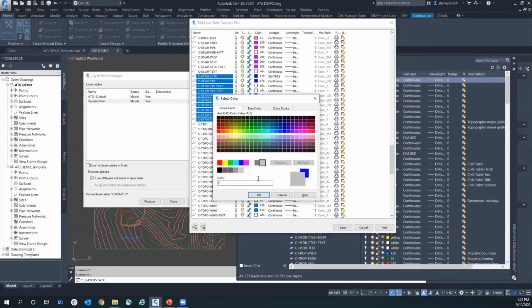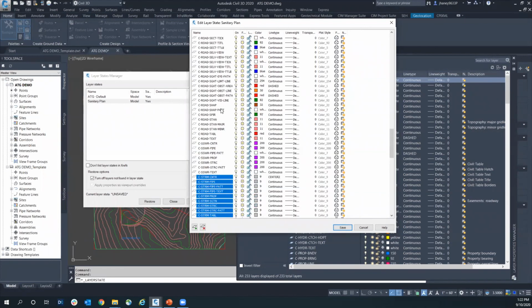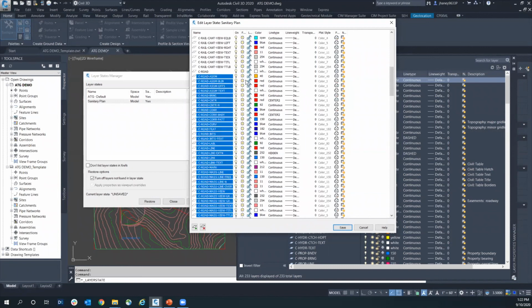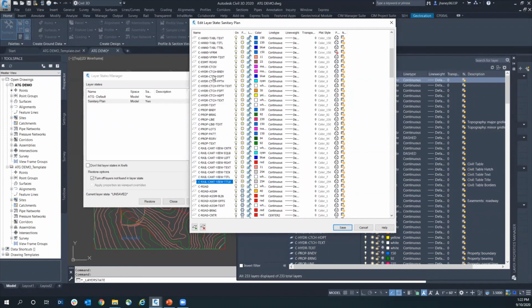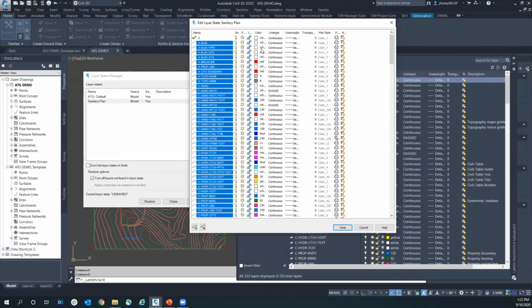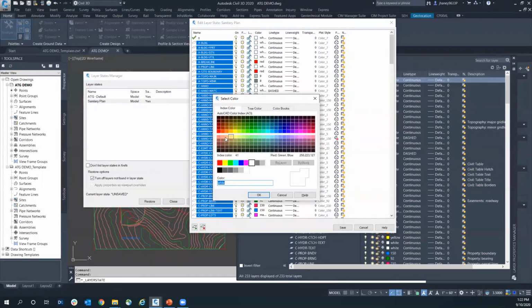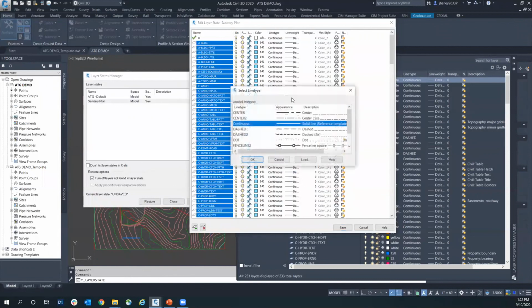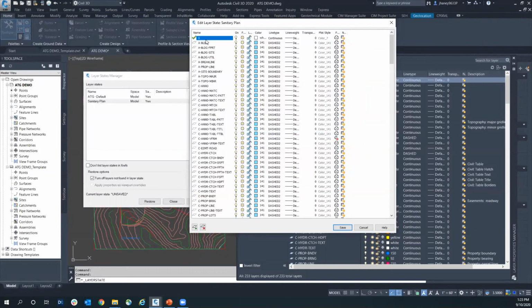So let's just make that a little bit bolder. And then all these roads, except for the actual one I turned off. We'll do something like that. So, and now everything from here up, let's go ahead and put this on a different color altogether, just so we can see it a little differently. And also let's make this dashed. So now if you go through here, this is my sanitary plan, how I wanted to see when I flip to a layer state.